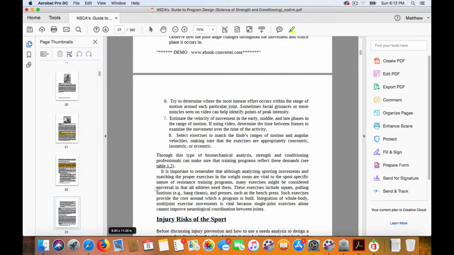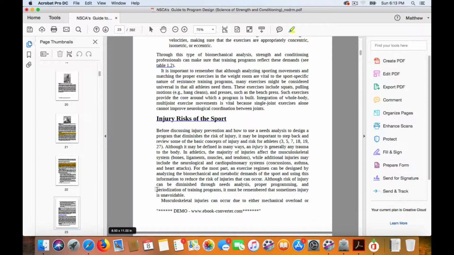Right. So going into injury risk of the sport, I always tell my athletes, it doesn't matter how good you are at your sport, it doesn't matter how much weight you can move in the weight room, how quick you are on the field. If you get injured in the first quarter, how good of an athlete are you? And that really gets them to identify injury prevention and identifying injury risk inside of your program to making sure that we can mitigate and eliminate any injuries from a general strength standpoint.